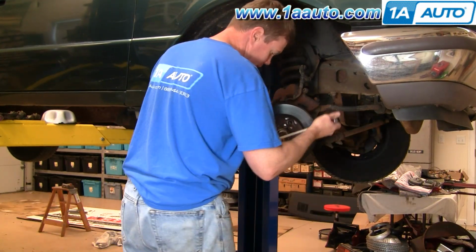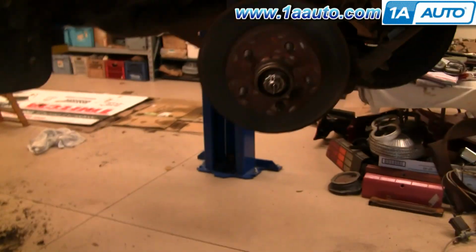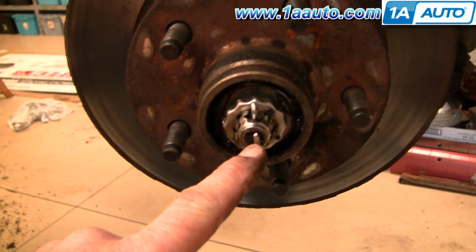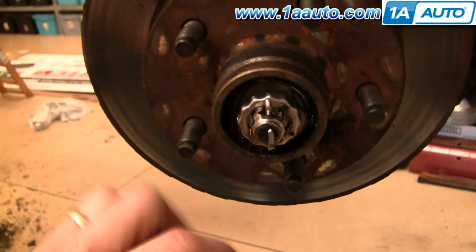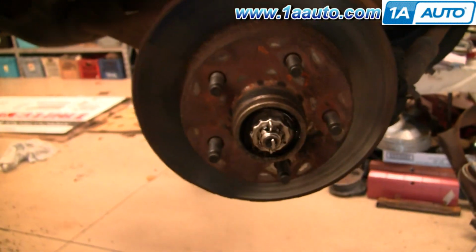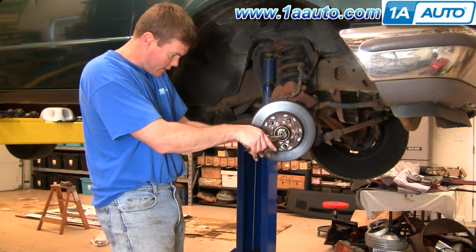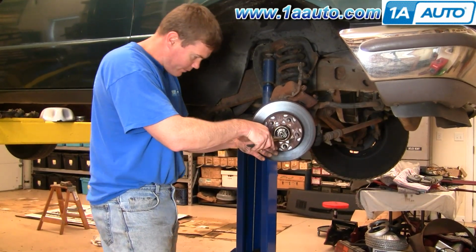But this is just the grease cap. Inside here, you'll want to use pliers to remove this cotter pin, and then this cap comes off, and then there's a nut underneath there. Okay, need those pliers. Bring this down.